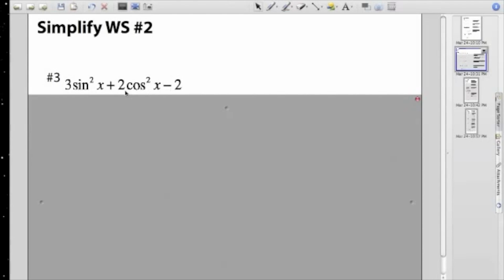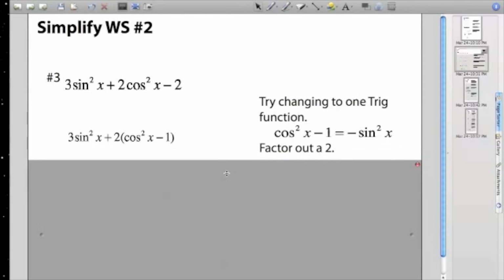If I factor out the 2, or a negative 2, whichever way you want to do it, I just factored out a 2, and I'll get this, right? If I factor out the 2, I just pull it out of the last two pieces, and I get cosine squared x minus 1 left over. Well, if you look at your trig identities, if you rearrange your original Pythagorean identity, cosine squared x minus 1 is going to be equal to negative sine squared x. And so we're going to make that substitution.